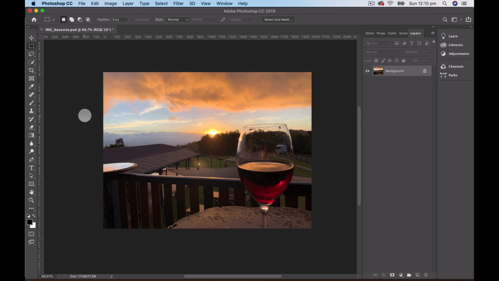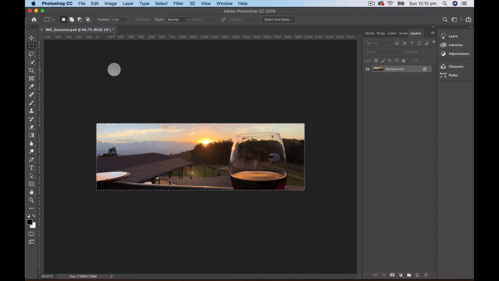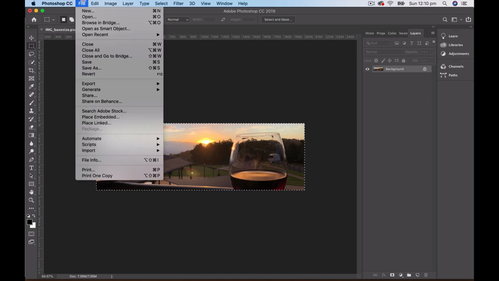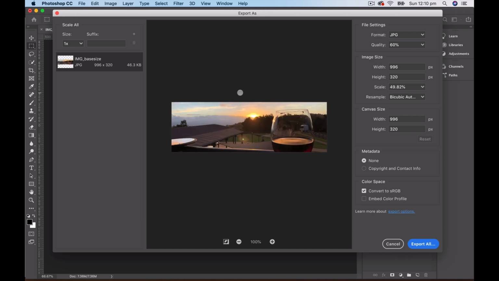But maybe I just want to focus in. I just want a really thin bit of the sunset or something. So see where I'm adjusting my size, I'm maintaining the proportion of the image. But doing a crop, this is the size of the image, the boxed area here. I would then use image crop to get my appropriate banner width, and then I would export as the appropriate size.